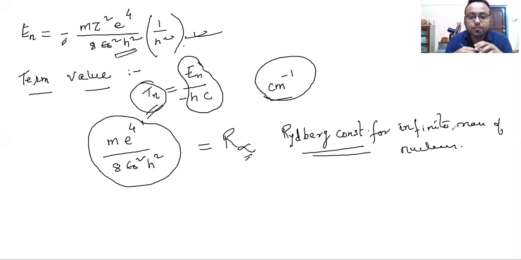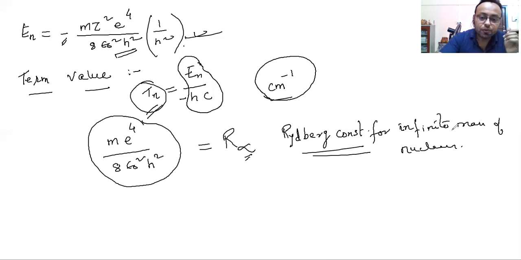In the last class, yesterday in our general class, I said that in our assumption, we have considered that the nucleus is stationary and the electron is revolving around the nucleus. Stationary means the nucleus is too heavy and the electron is moving. And we said that this can be false. If that is wrong, that means if the nucleus is also moving, then your mass will change and it will be replaced by reduced mass. We talked a little about that yesterday.